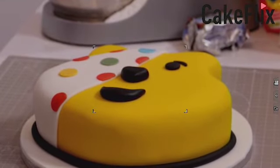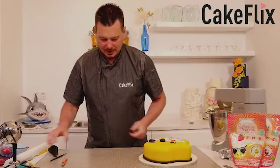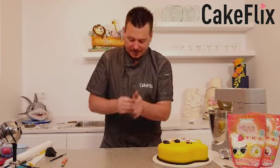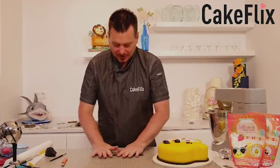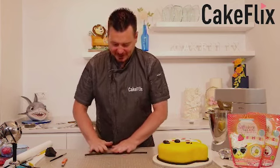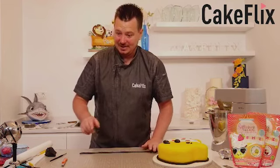Oh no, actually no. Do you know what I want to do very, very quickly? Sorry, I'm going to roll another wee sausage out. I just remembered I forgot to go around the bandage. So just a nice thin little sausage. Okay, so now if you've got an extruder, you can use your extruder, and that's like a clay gun. It just squirts the sugar paste out and makes it nice and thin if you've not used one of them before.